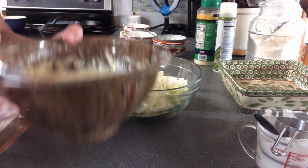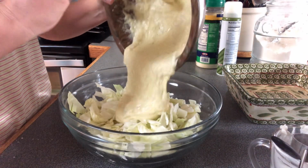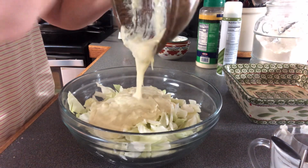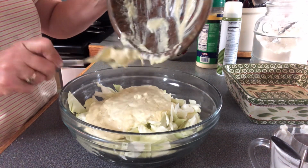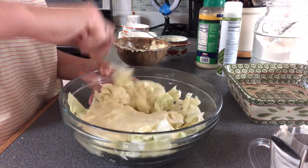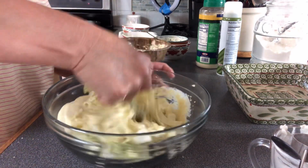Now we're going to get our cabbage back over here. We're going to add our mixture to our cabbage and get it ready for the baking dish. Once you get all your mixture in, we're just going to mix it on top of the cabbage and blend it all together and coat all the cabbage with your mixture.